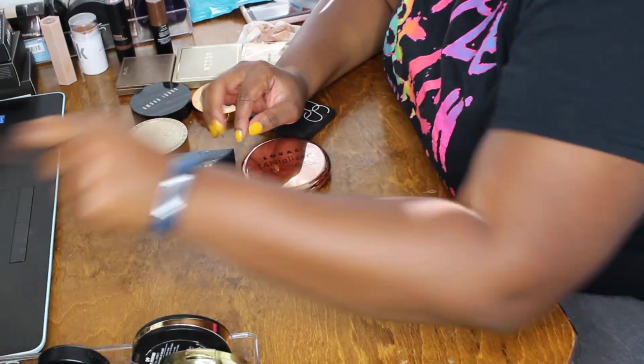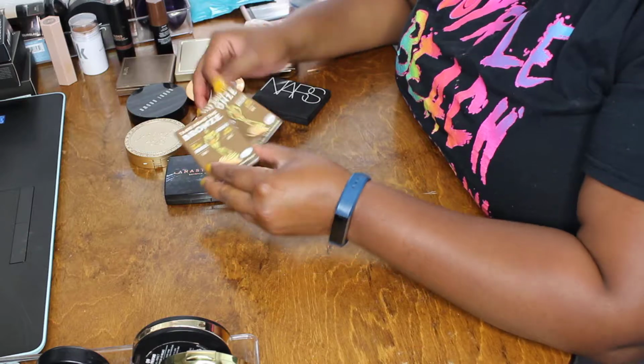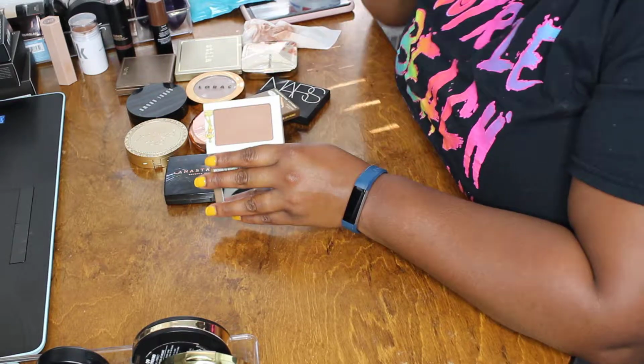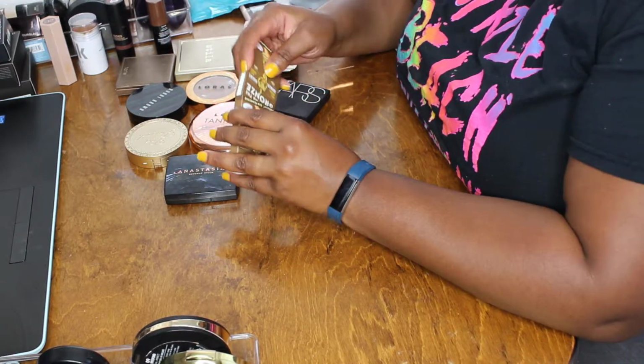You know, I know she struggles sometimes to get some deeper foundations together, but she's working on it. I hope. This is the Take Me Home bronzer by theBalm. I haven't used this yet, but theBalm tends to make really good powders. As you saw in my blush collection, I really like theBalm powders, and I'm really excited to try this one out this week. It's in my makeup basket this week to try.